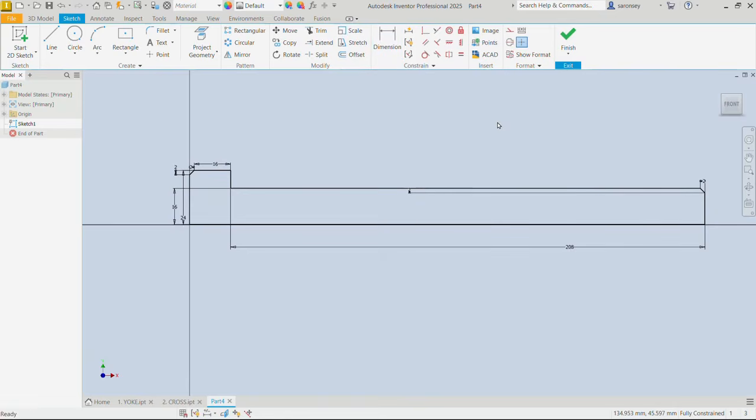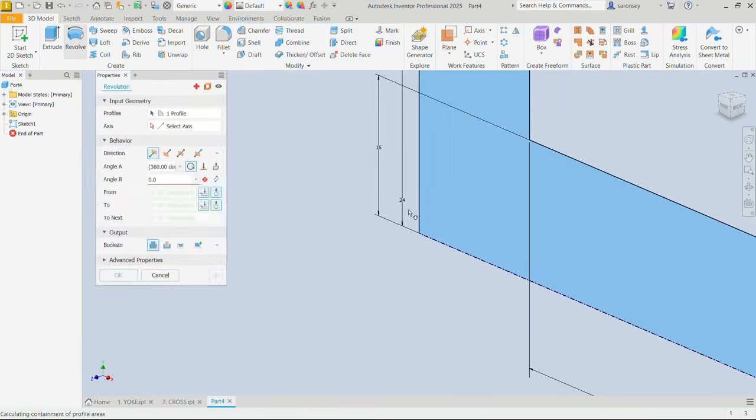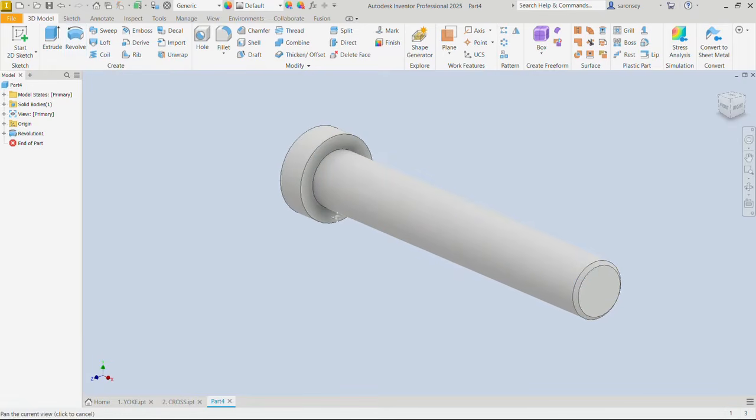By clicking OK to get off the dimension command, we will select this horizontal line and make that a center line. That will aid in the revolution of this profile. Let's finish this. Let's choose the revolve command. The profile has been correctly selected. Because we had a center line, it has noticed that center line as the axis of revolution. That is why we see the complete revolution here at an angle of 360. Let's OK since the preview looks good.